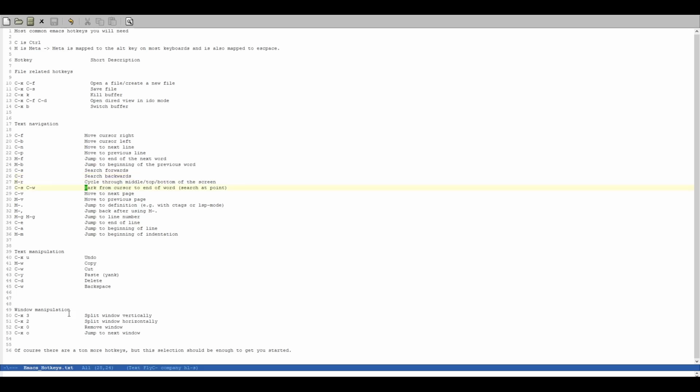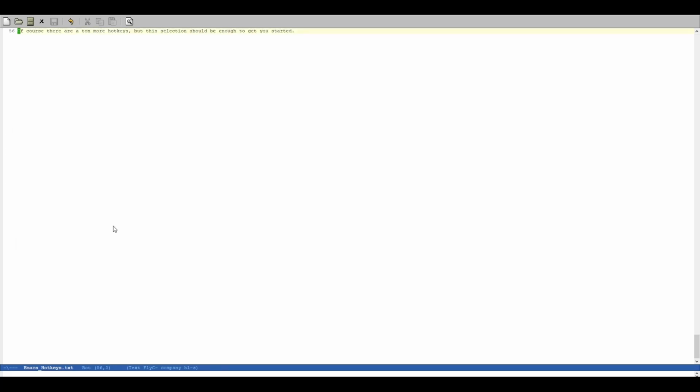Next one is searching at the cursor point, which is also pretty handy. So I can hit Ctrl S, which opens the iSearch, and as soon as I hit Ctrl W, it will mark to the end of the word, and then I can search for it. Of course, we don't have any marks, but I can show it like that. So that's also pretty handy.